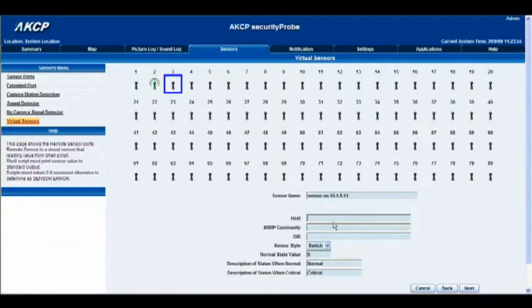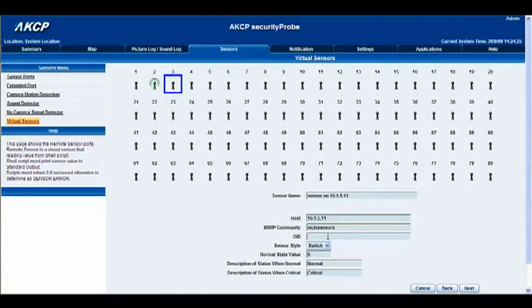Again, this is our IP address of that unit, so that's 10.1.5.11, and then we have our SNMP community. Now this is actually set to the word public by default, but it's actually the same as your administrator password on your SP2. So in this example, the password for me would be Nick my sensors.